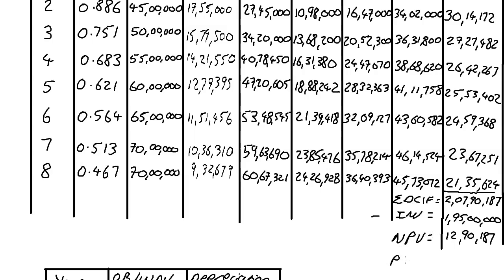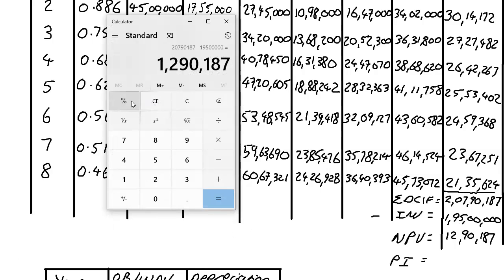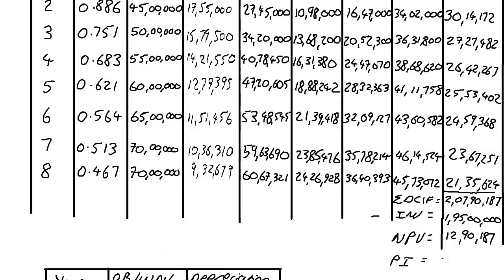Now, if you want to calculate profitability index, instead of subtracting, we divide. So profitability index is going to be equal to that same set of numbers, dividing instead of subtracting by 1 crore 95 lakhs, which gives us 1.0661. This is 5 or more than 5, so the answer is 1.0662 for profitability index. If you want to write it up to 3 decimal places, it's fine, 4 decimal places is also fine.